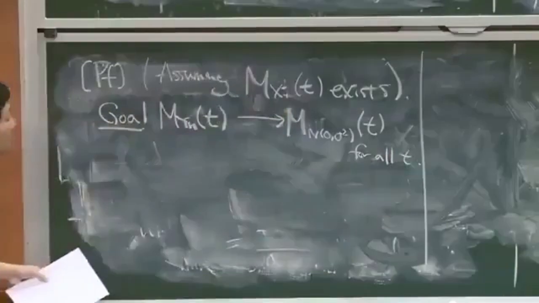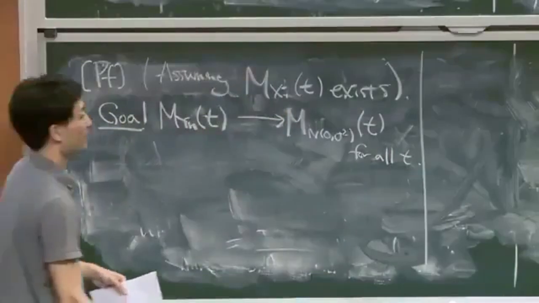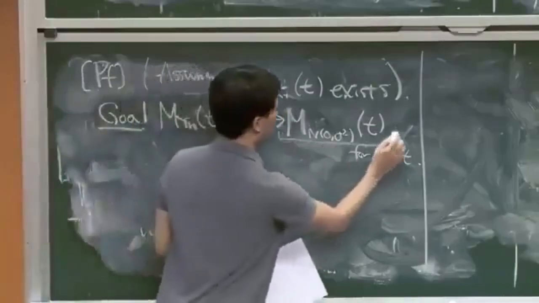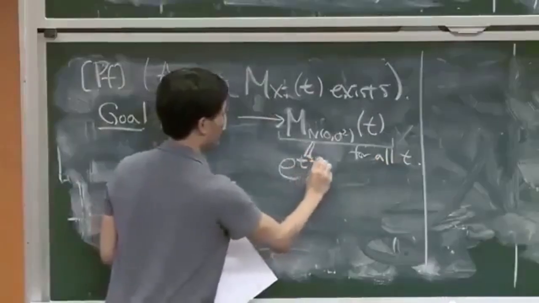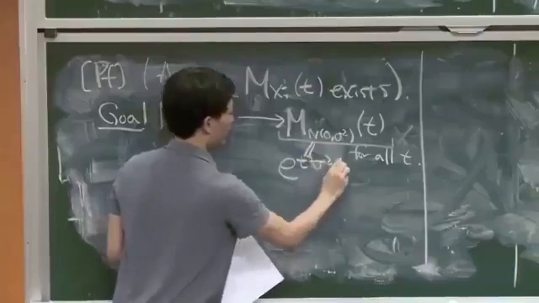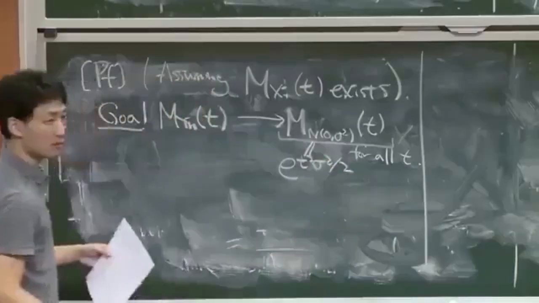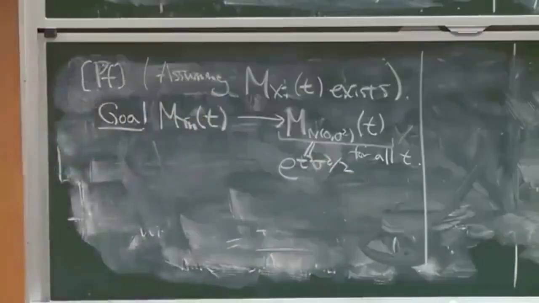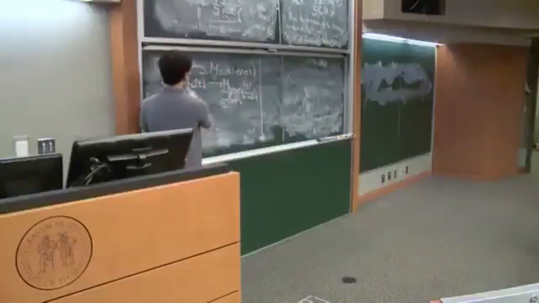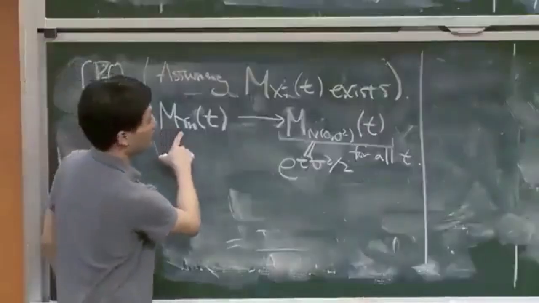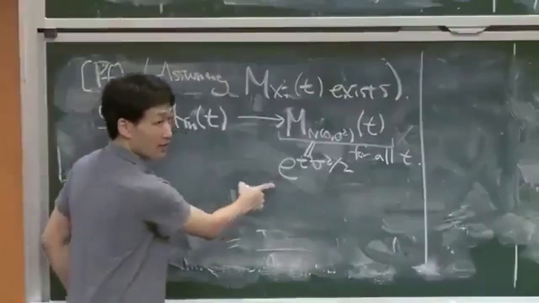Okay. And this part is well known. I'll just write it down. It's known to be e to the t squared sigma squared over 2. That just can be computed. t squared sigma squared over 2. So we want to somehow show that the moment generating function of this Yn converges to that.